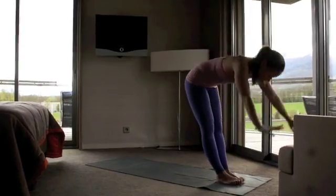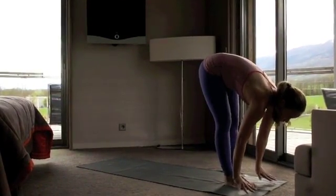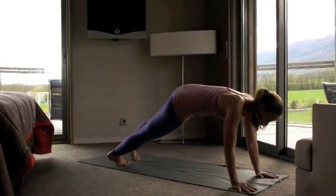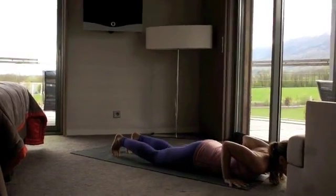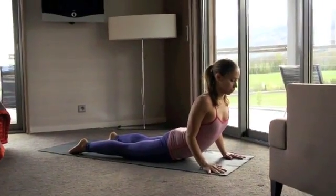Exhale, go ahead and dive forward, inhaling halfway up. Exhale, plant the hands and step your feet back into the top of a push-up. Coming onto your knees again, elbows in, taking it down. Inhaling, opening the chest for cobra.